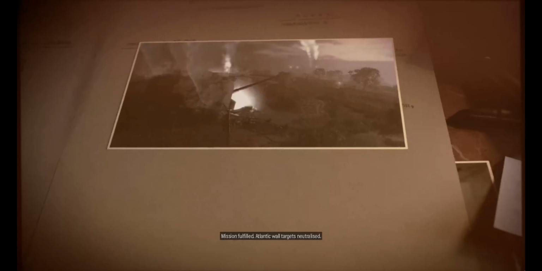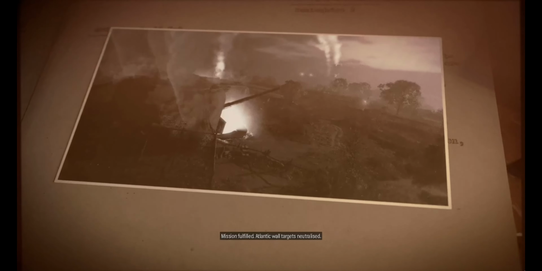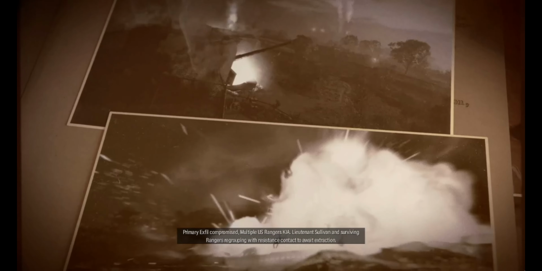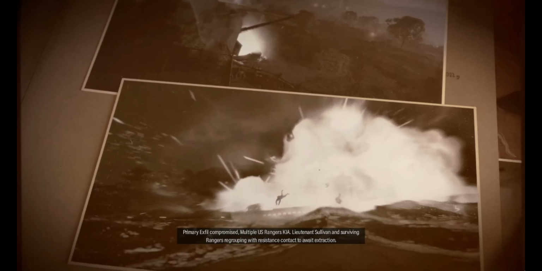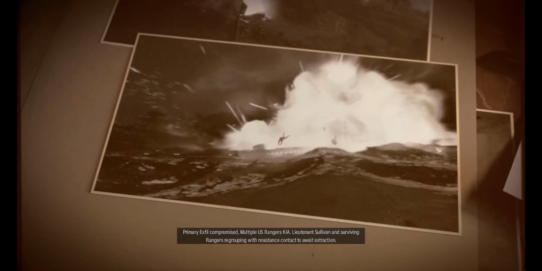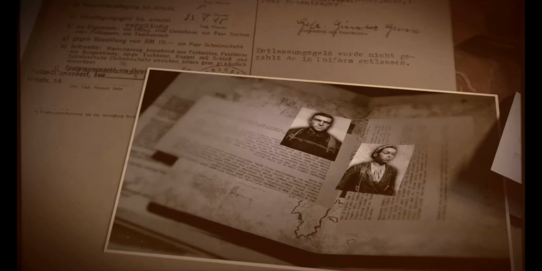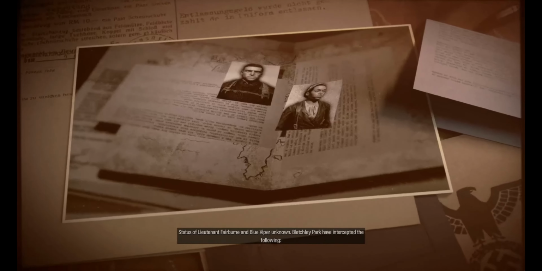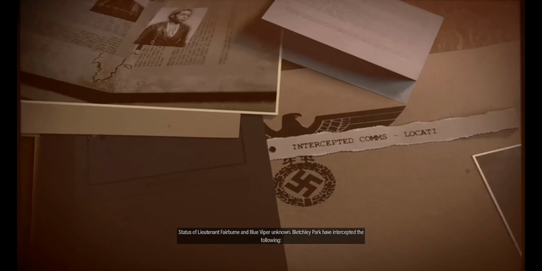Mission fulfilled. Atlantic war targets neutralized. Primary exfil compromised. Multiple U.S. Rangers, KIA. Lieutenant Sullivan and surviving Rangers regrouping with resistance contact to await extraction. Status of Lieutenant Fairburn and Blue Viper unknown. Bletchley Park have intercepted the following.